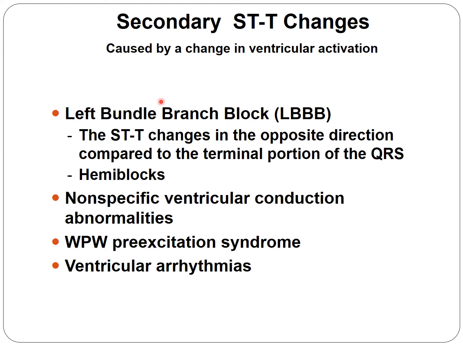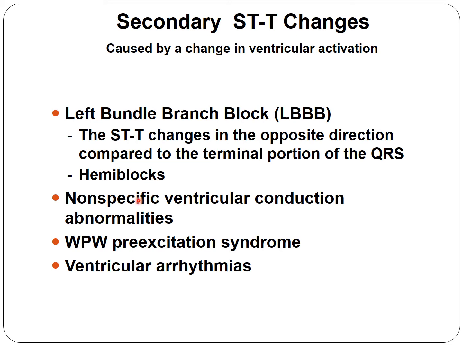such as left bundle branch block. The STT changes in the opposite direction compared to the terminal portion of the QRS. If we do have a positive R wave, we do have a negative inverted STT. While if we do have a QS or deep S wave, the opposite would be ST elevation with a positive T wave. Hemiblocks can alter the STT segment as well.